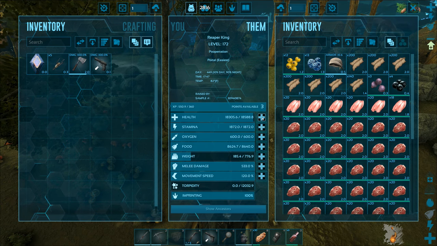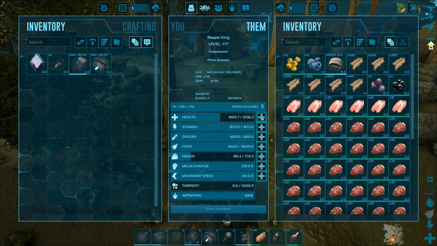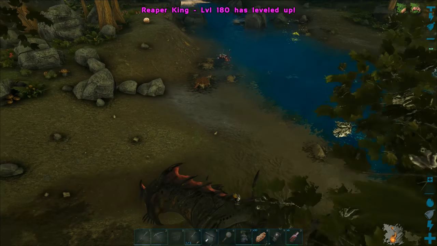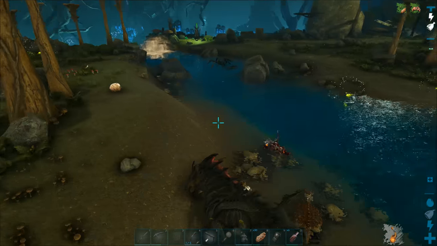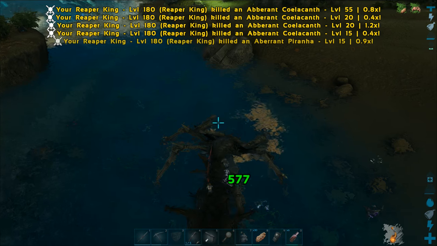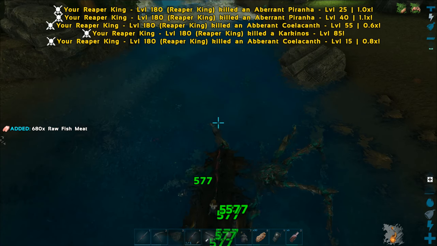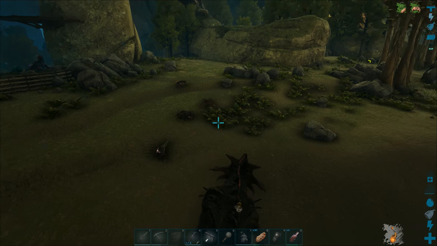How much health do we get per point? So we're at 18,588. 20. Oh, nice. Sweet. Okay, there's another crab. Come here, crab. I'm going to eat your face. You done did get wrecked, son.